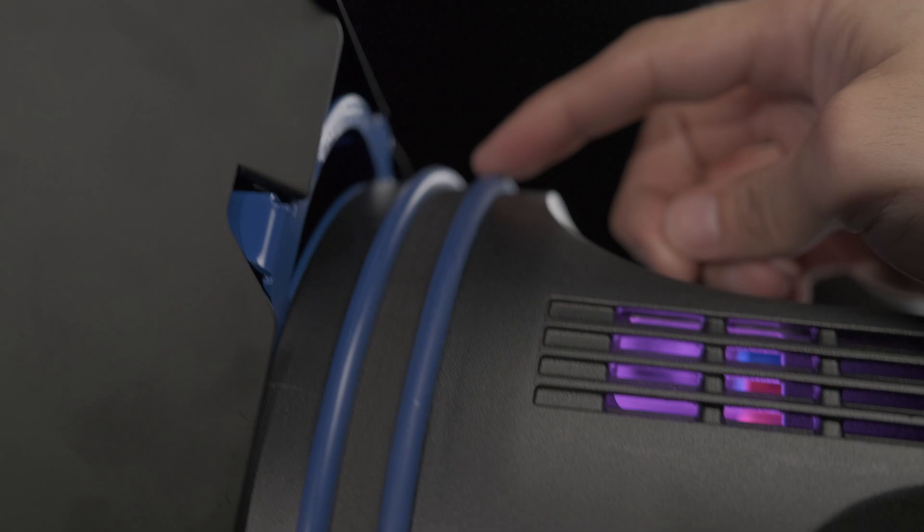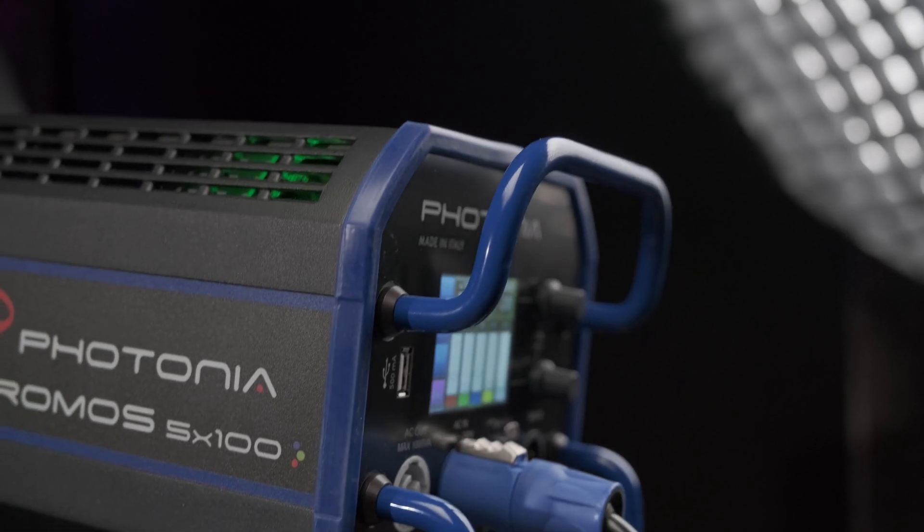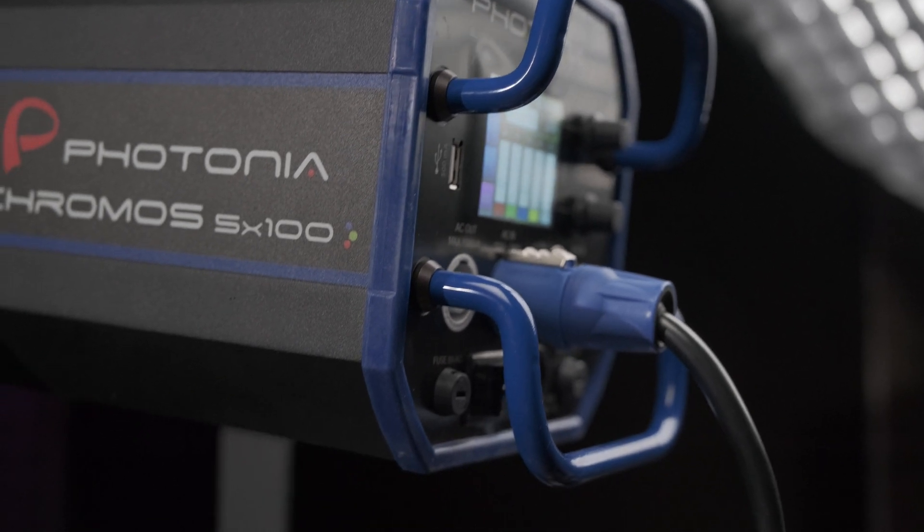It also has a few dark blue rubber racing stripes on the outer edges of the unit to absorb small impacts when it's set down on hard surfaces, and two heavy-duty handles on the back, positioned in a way that protects the controls from being damaged if it's set down on its back, or more likely when it's pushed against a wall by a careless gaffer trying to position the beam without looking at the head.